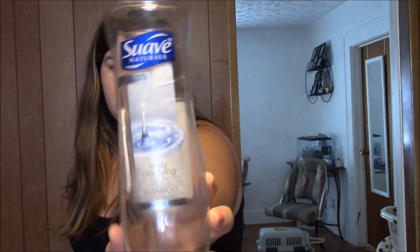After that we have the Suave Naturals Daily Clarifying Shampoo. This I surprisingly really liked — Suave shampoos are not that expensive at all. My mom got me a clarifying shampoo from her salon that was like $20-something for a much smaller bottle, and it worked really well but was expensive. This works exactly like that high-end shampoo did. It smells really good, really just cleans my hair, leaves it feeling squeaky clean, gets all the oils and buildup out. I would definitely recommend this one for the price.